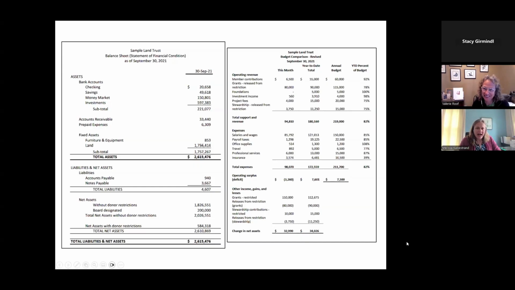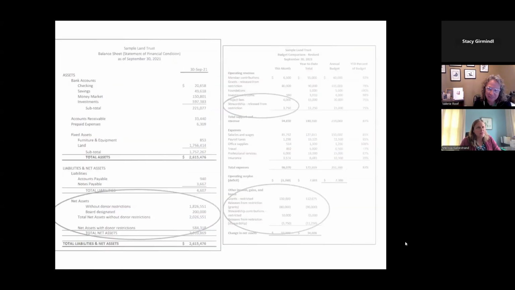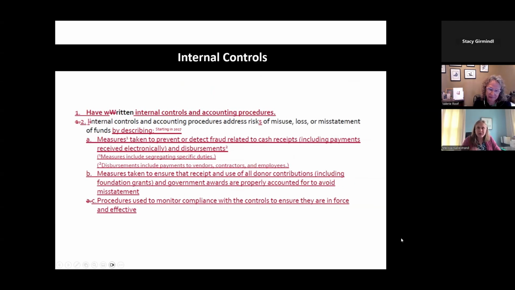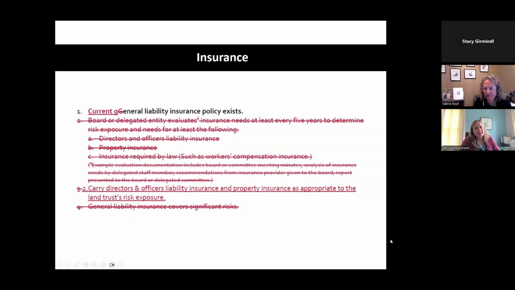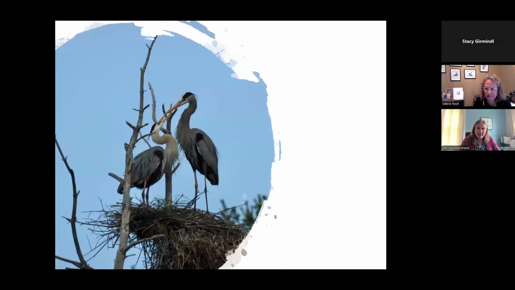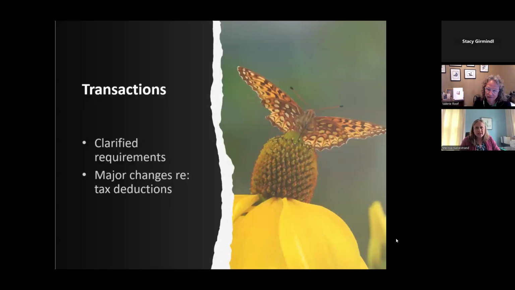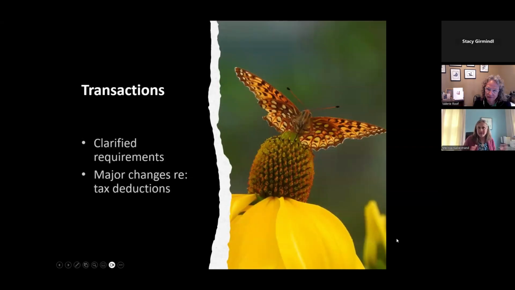So I'm going to keep us going. This is a lot, and there's always a lot of information. I think the intention of this is just to spark your brain and have you start thinking about these requirements. And then we're happy to answer questions. We'll give a contact slide later, but I just wanted to be clear, we are happy to answer questions. I know land trusts have special circumstances, and that is what we're here for, to be that support.